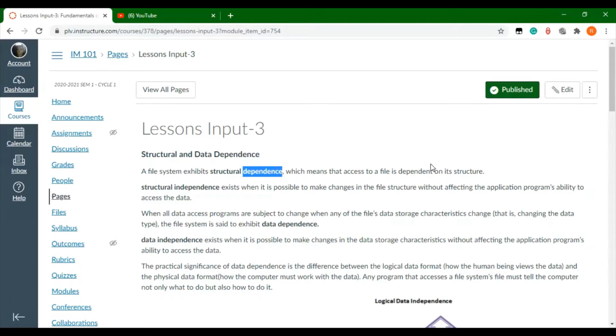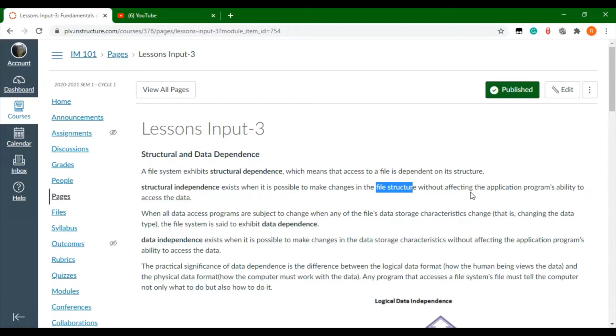Now, the reverse of structural dependence is structural independence. Structural independence exists when it is possible to make changes in the file structure without affecting the application program's ability to access the data.